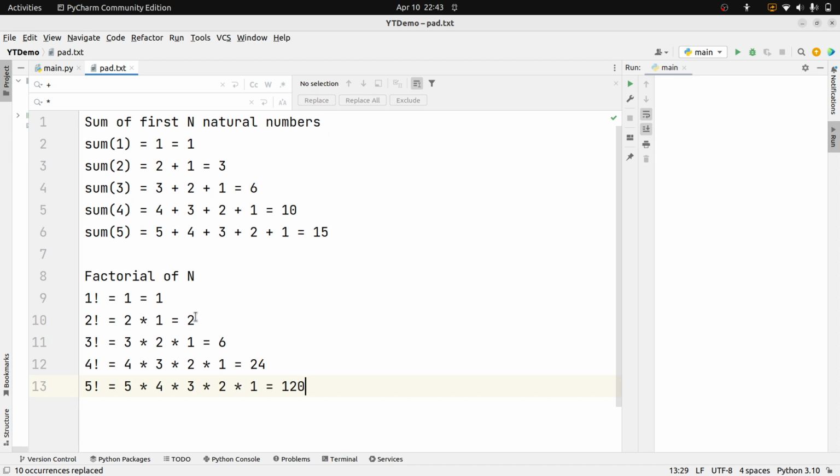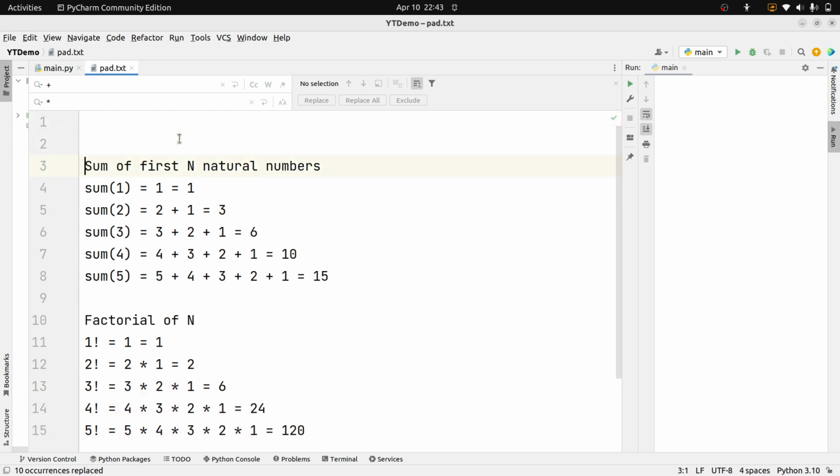Here, if you write a recursive program, you need 3 things. First is subproblems. You need to find out the subproblems of the original problem.